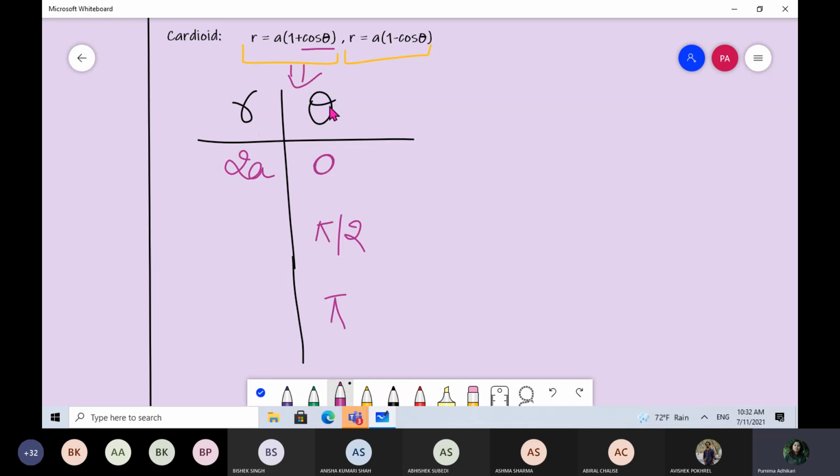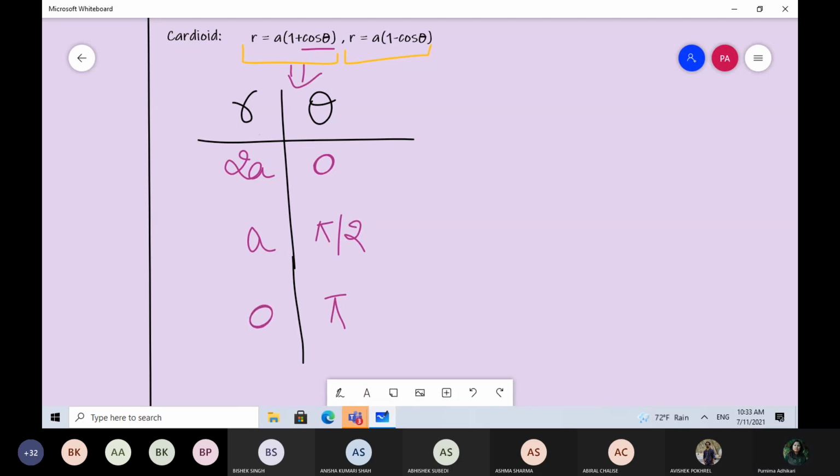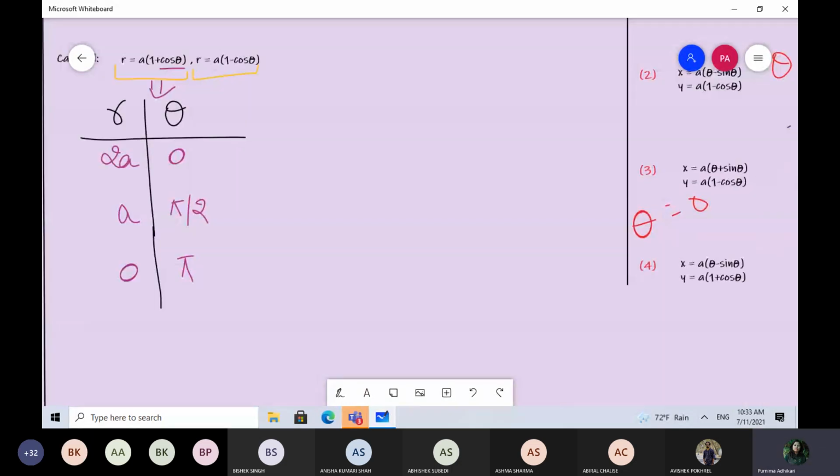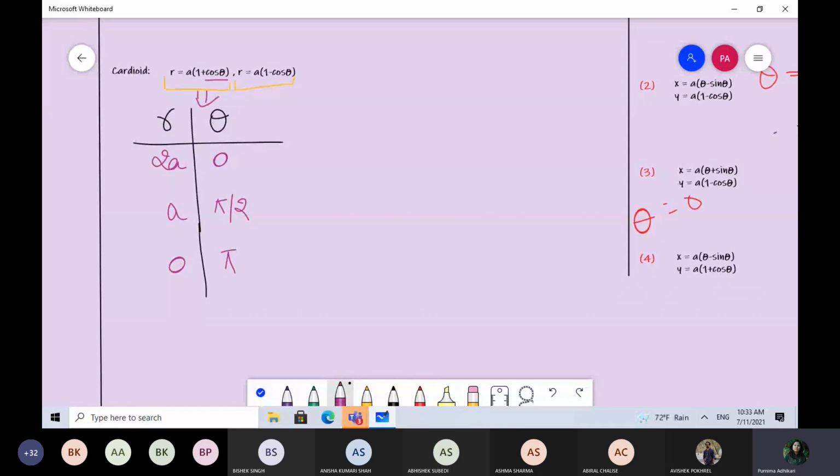Okay, so we are going to take a few theta values. Let's take for above initial line values. Theta equals 0, pi by 2 and pi. So what will be the values of R? You are going to get R equals 2a for theta equals 0. Similarly, when it is pi by 2, what are you going to get? A. Yes, A and then 0 for pi. Pi hunda feri 0.